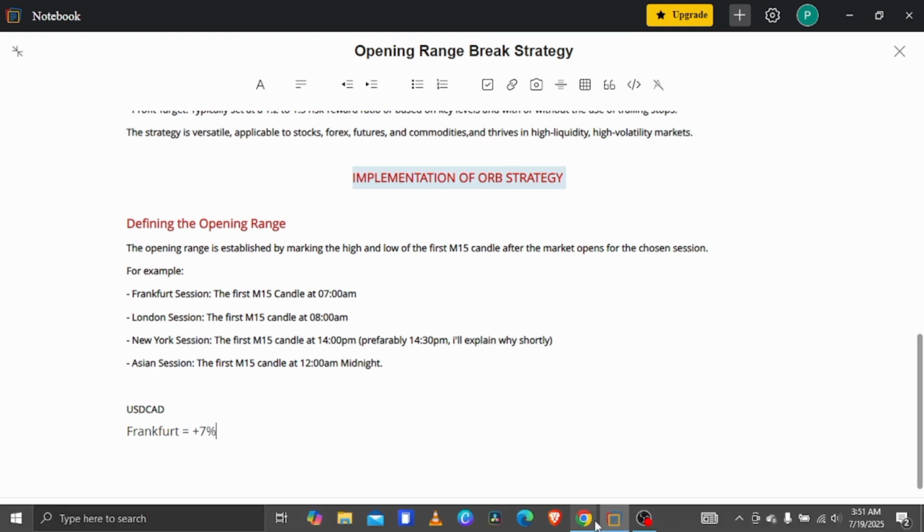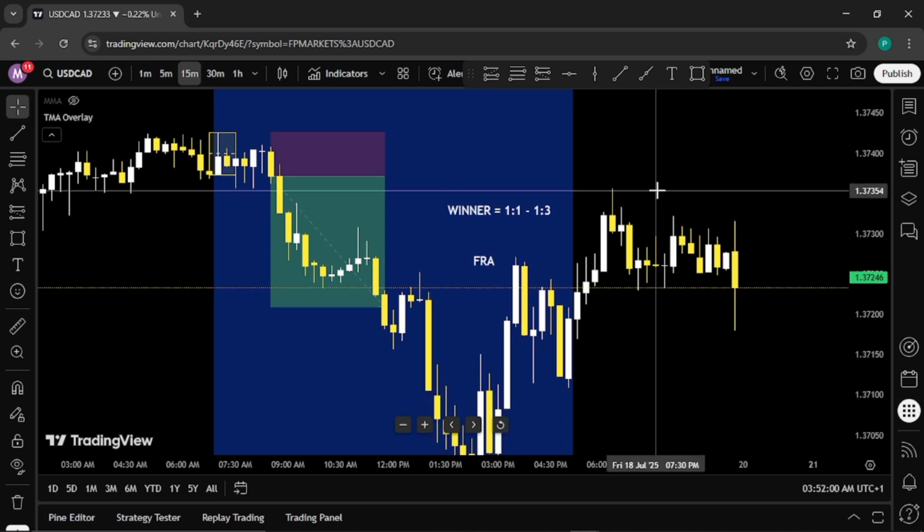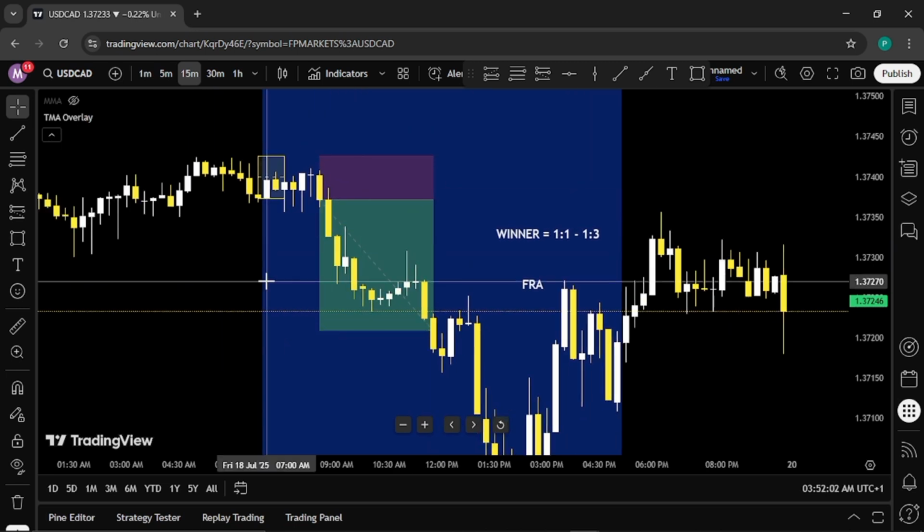So we are going to look at London session, London ORB. And like I said, I would test London independently though, but if you're using the ORB, I would advise that if you take Frankfurt trades, until it hits stop loss, don't enter London. Okay, because sometimes they tend to move in the same momentum and towards the same direction.